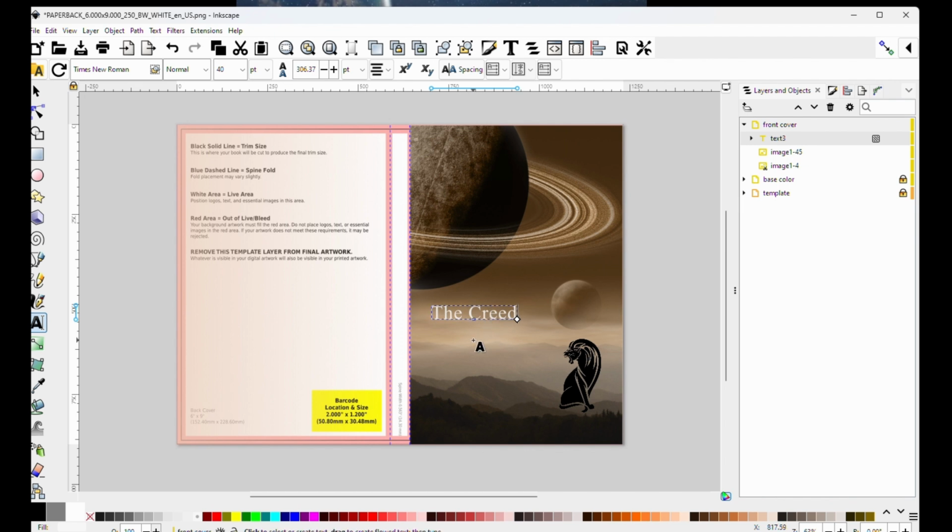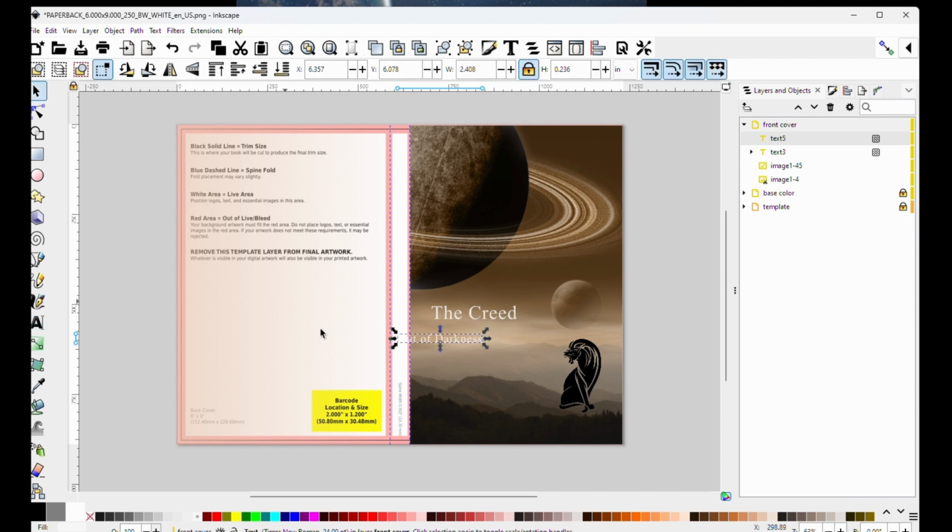If you want more than one line of text that's independently controlled, then get in the text tool and drop this down a little bit to, say, 24. Well, I don't want to drop that one down. Let's put that back up to 40. I want to click off of that and then drop this down to about 24 and click again. And now I have a subtitle. I'll select it and move it where I want it. So you can create lines of text very easily for title, subtitle, author name.